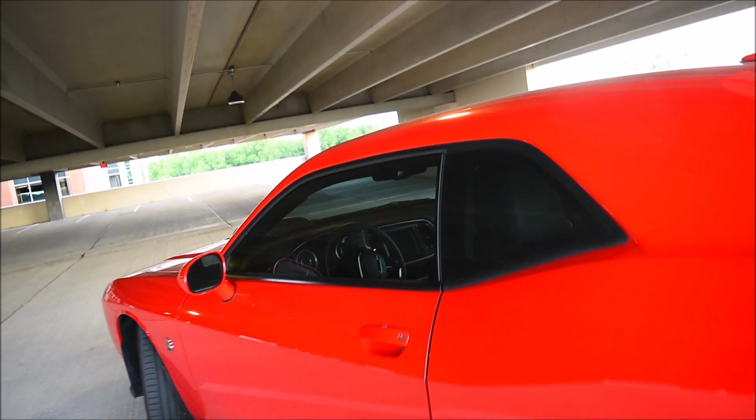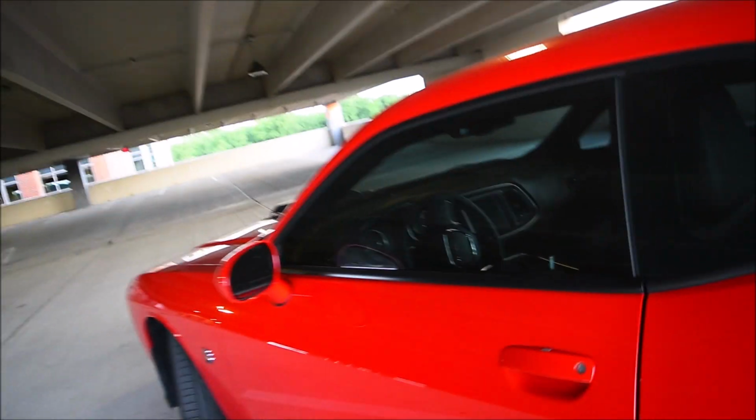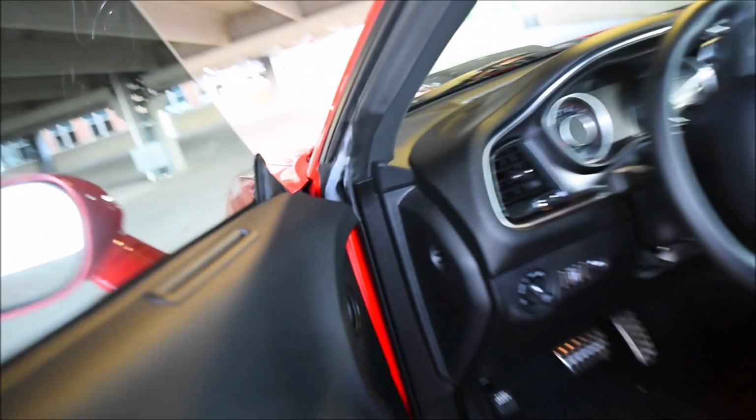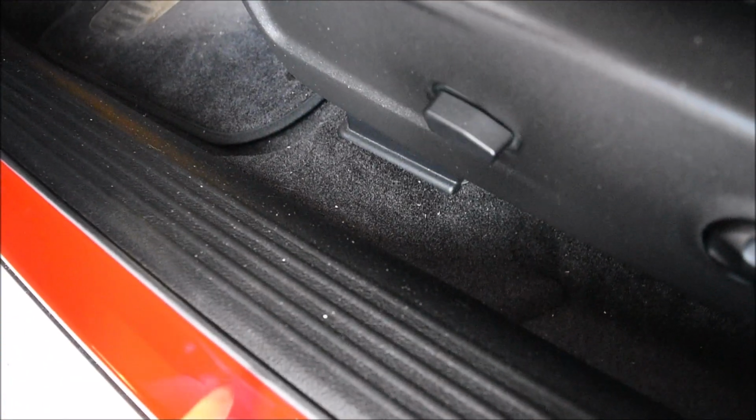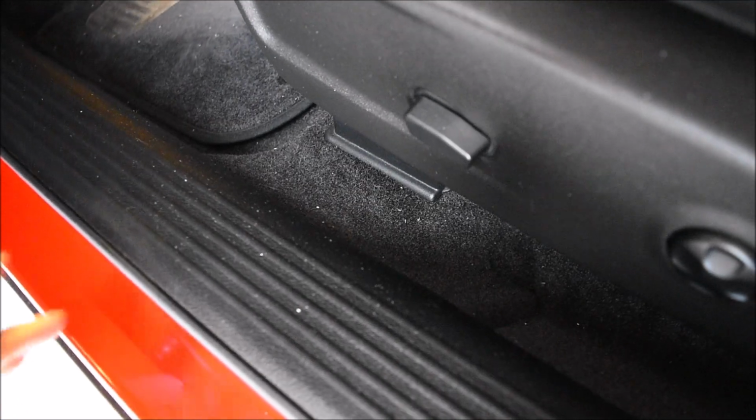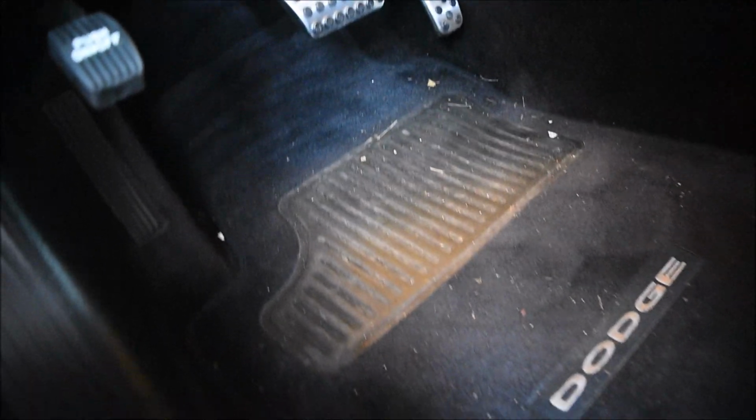So with daily driving, the outside of this car isn't the only part that gets dirty, the inside gets pretty dirty as well. As you can see, I know it's not terrible. I've been trying to take good care of this car while daily driving, but as you can see, there's a lot of leaves, rocks, and gravel. Even in places where you don't step or sit, it still collects dust and stuff down here. So it is difficult to keep this car clean while daily driving, including the door, the armrest and stuff. But you can clean this thing, and I definitely need to.